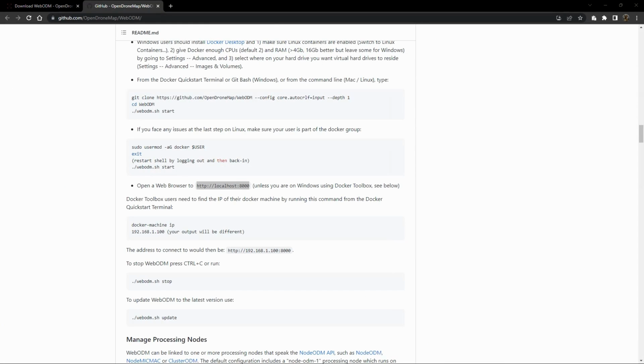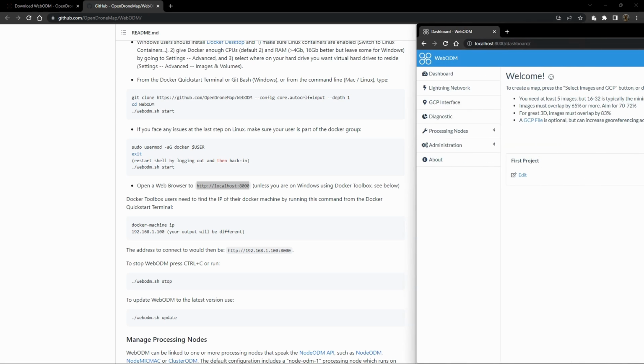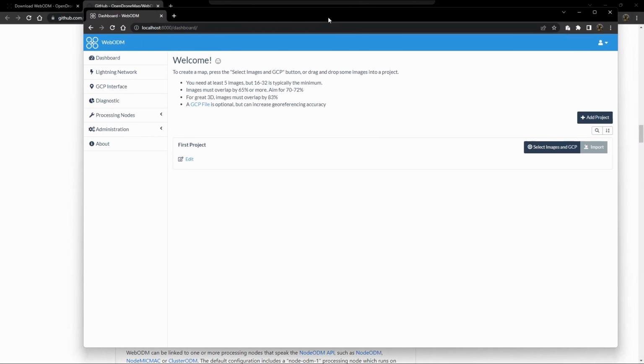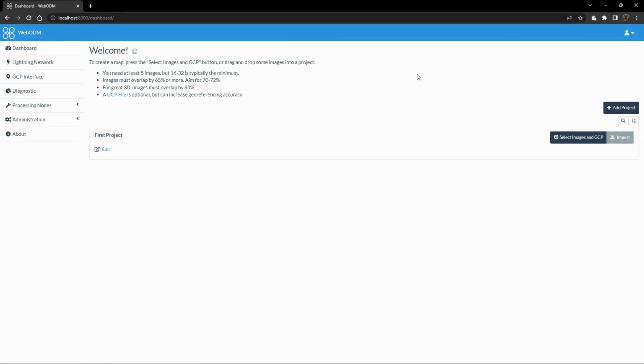Again, I'm going to move that off the screen. Okay, and now once I've got that running, I have my WebODM up and running. They've got a first project on here already installed, but you're ready to go at this point.